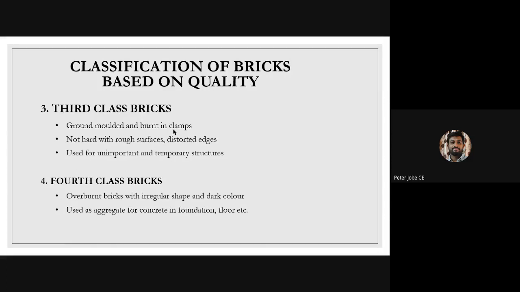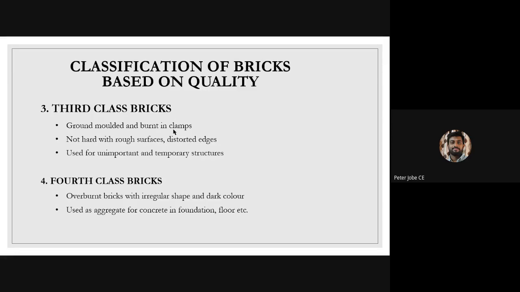So if you want to construct a temporary building, and if you want to demolish it after a few years of use, maybe 1 or 2 years, we will not use first class brick for such construction. We use third class bricks for such construction. So hence it is used for unimportant and temporary structures.